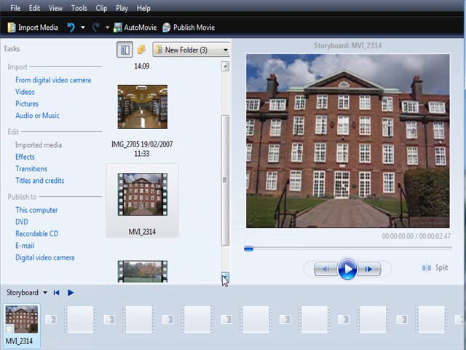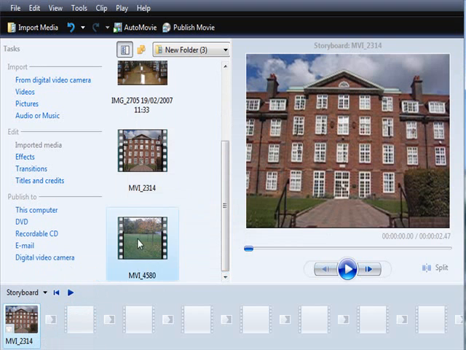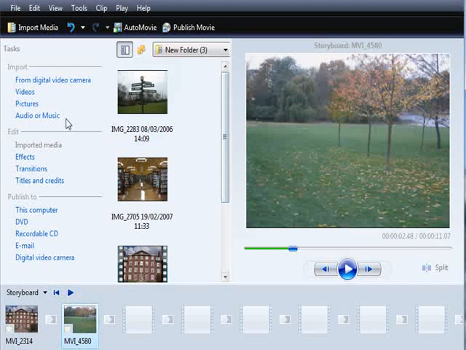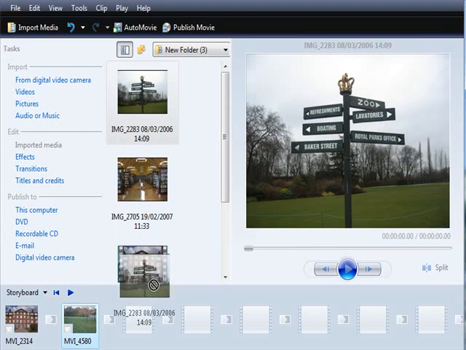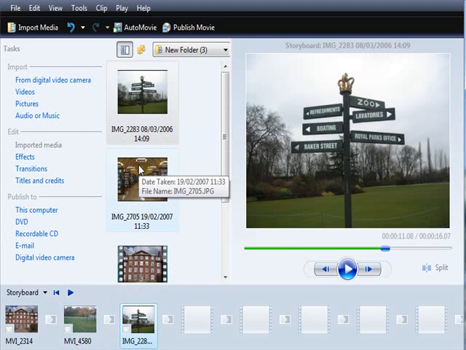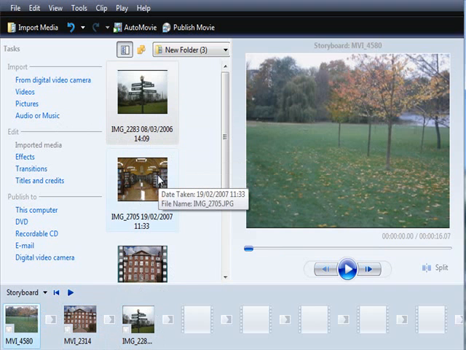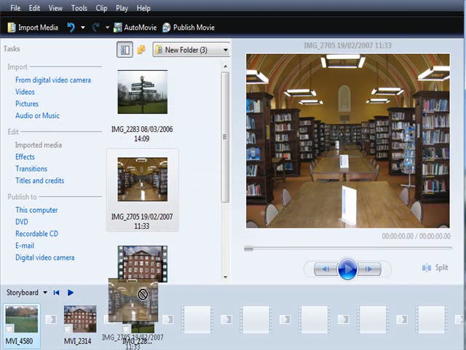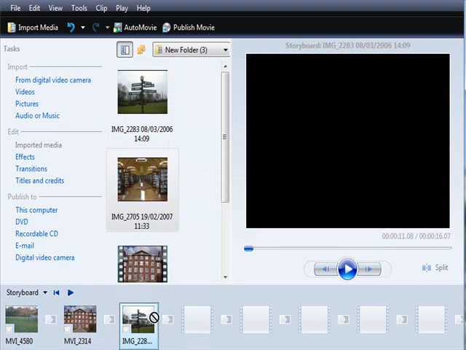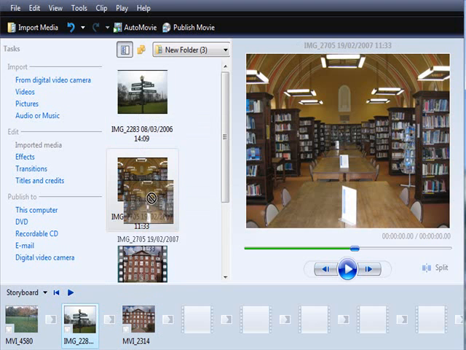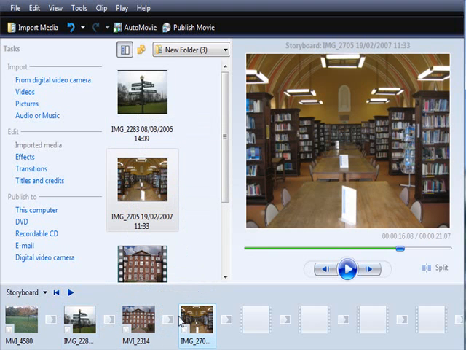Now if I come down here, I've got another one there, so I can drag that down to there. I've also got a couple of pictures, and you bring those in the same way. So I'll bring that one down there, and I'll bring that one. Let's see if I can rearrange the order. You see that? I just push it around, and I'll bring that one down to there. Let's see if I can move that one to there, and then bring that one to there. Now there you are. You see I can just drag it down.